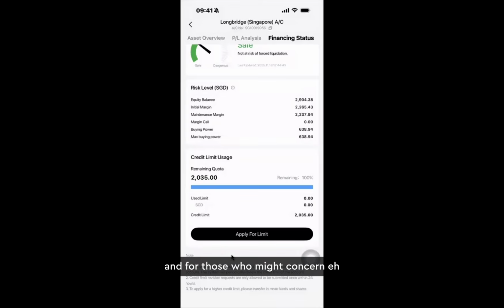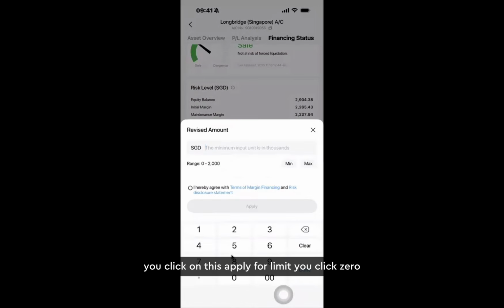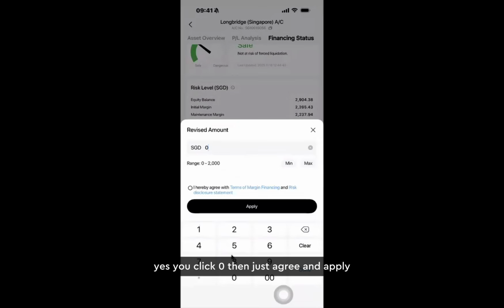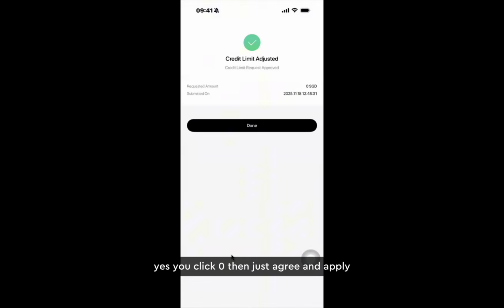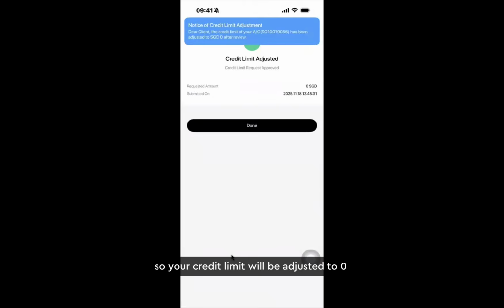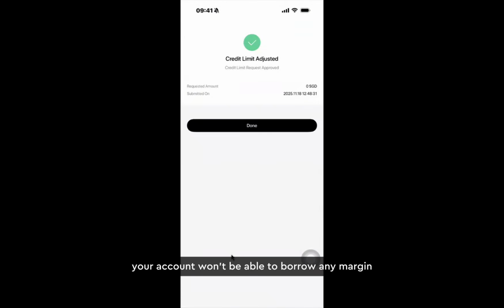And for those who might be concerned, hey, I don't want to use any margin in my account, I'm very worried about margin interest and everything, there's one thing I can share. You can see my screen. You click on this apply for limit. You click zero. Yes, you click zero, then just agree and apply. So your credit limit will be adjusted to zero, and your account won't be able to borrow any margin.